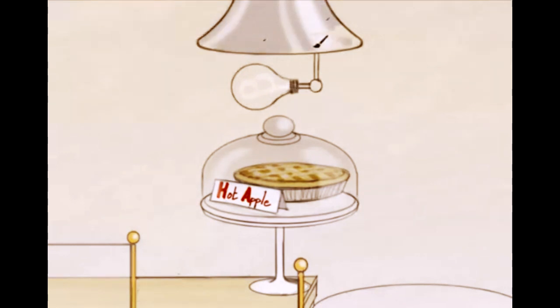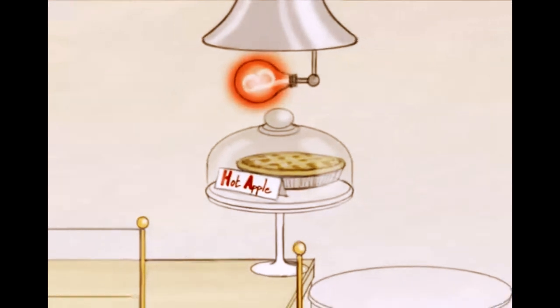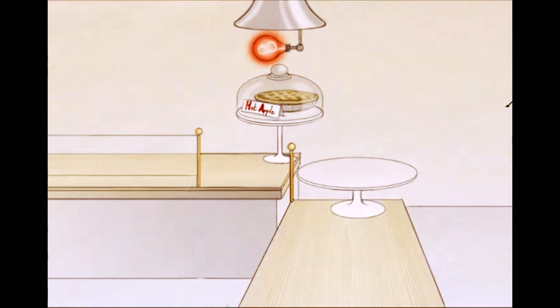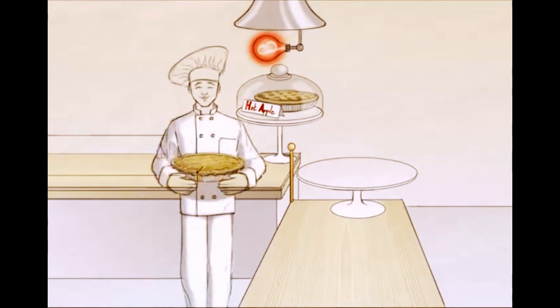Now we're drawing a heating lamp over the pie. Notice anything special about the bulb? Yep, that B in the bulb's filaments means that it's our beta hemolytic light bulb. So Group A strep is beta hemolytic. Let's dive into some clinical features of pyogenes and discuss the pyogenic infections that it can cause. They'll all be represented by our first pyogeny baker holding this pie. And there are three main ones that we're going to talk about.